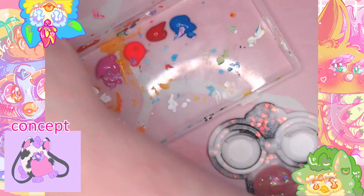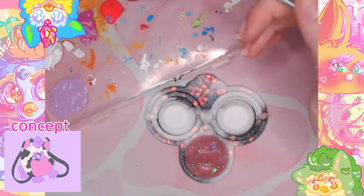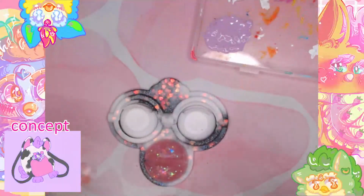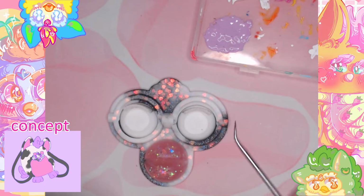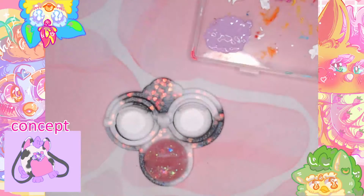So now that we have this color, we take this thing. It looks like a dental implement, but I swear it's not. I guess we'll scoot this over here. This is a tool my dad got me a while ago when I started deconstructing 2005 Furbies. It looks like a dentist tool, to be honest, but it's not. It's called a picker, and it came in a pack of six, all for different situations. To be honest, I just wanted a flat one, but this is the one I use.